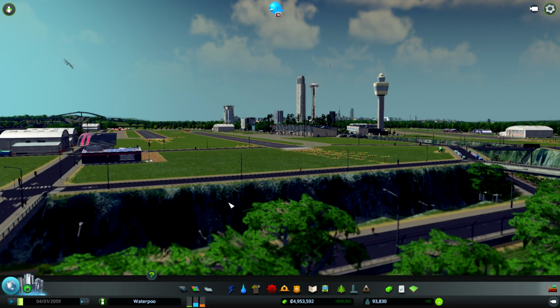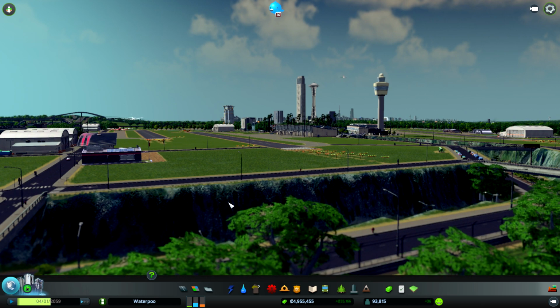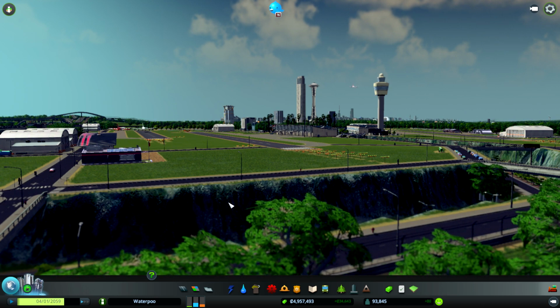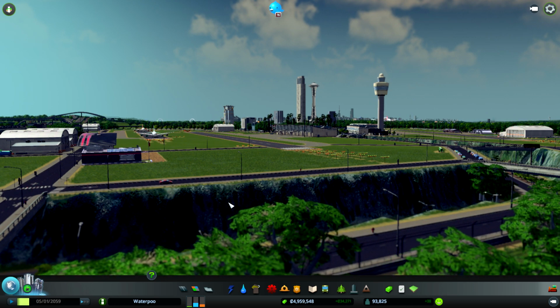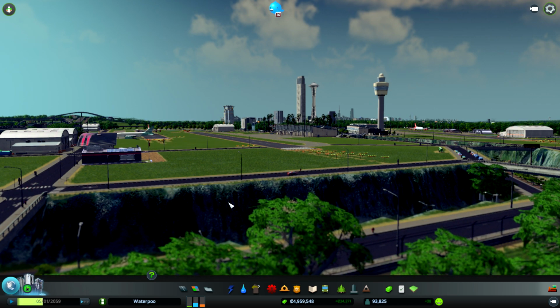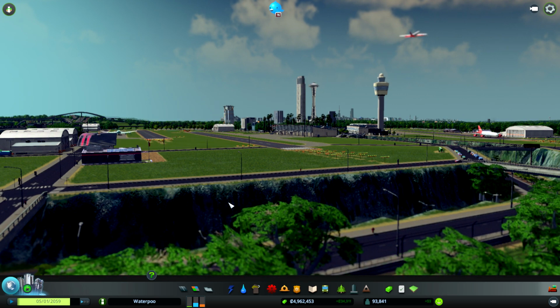The thriving city of Waterpoo. Look at this airplane. I'm in love with my own airport. Don't tell my wife, she's gonna be really sad and upset, I guess. But I think that this looks absolutely incredible. Look at it go.